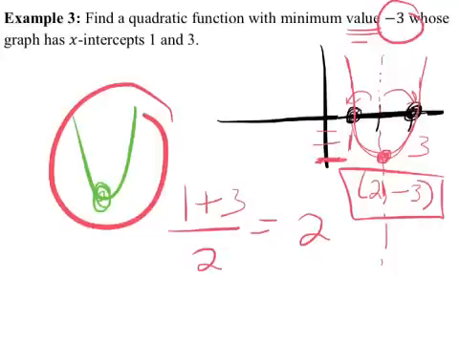You've seen vertex form already, and you have the vertex right here, and you could use 3, 0 as another point, or 1, 0 as another point, and use vertex form. But for this kind of a problem, what I'd like to do is look at this with the root form first. We've done one with vertex form before already. So let's go ahead and take a look at root form now.